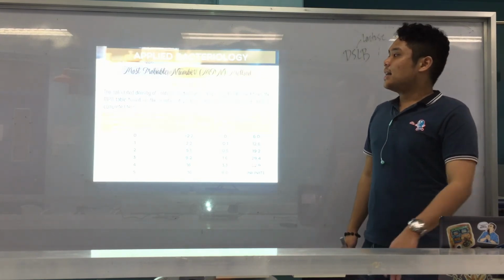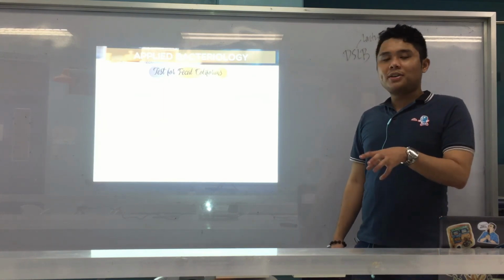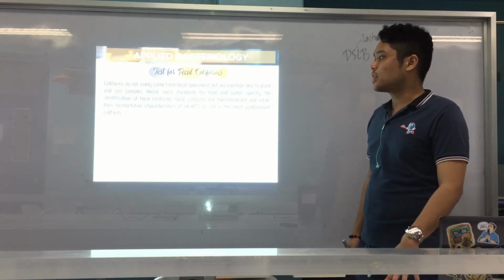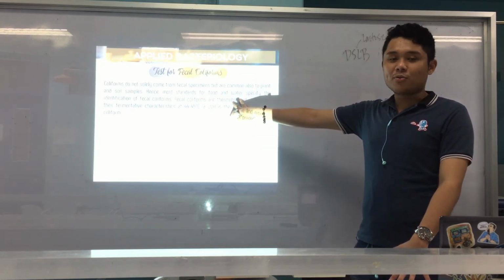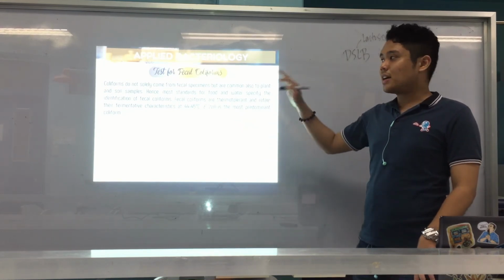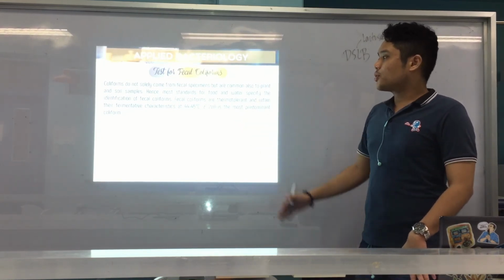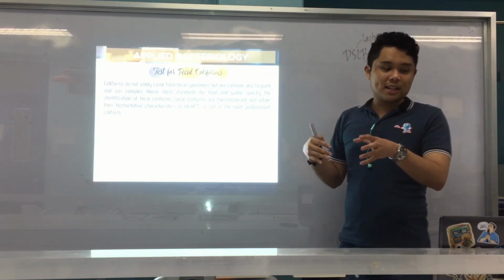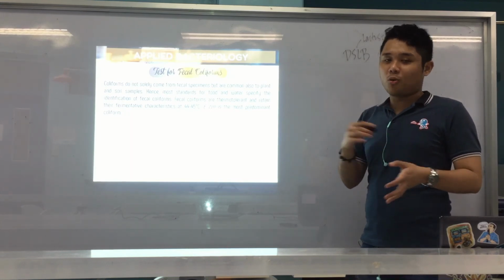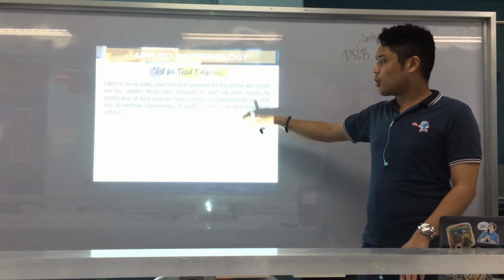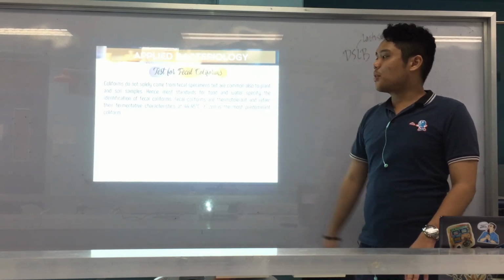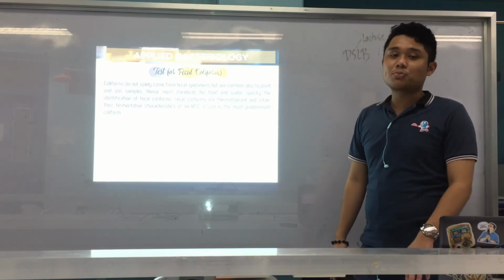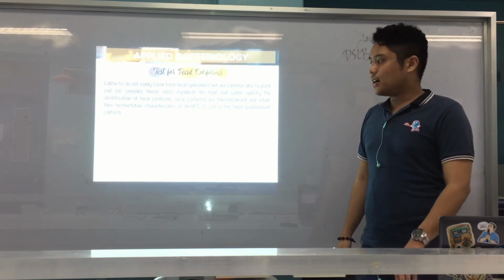Okay. Alright. Now, if we want to determine if the coliforms are of fecal origin, we can also test for fecal coliforms. Because again, as mentioned, coliforms do not only come from fecal samples, but also from plant and soil samples. So some food and water standards specify the identification of whether the coliforms detected in your water are of fecal origin or some other origin. So your fecal coliforms are thermotolerant and retain their fermentative characteristics at 44 to 45 degrees Celsius. And as mentioned, E. coli is the most predominant coliform. So that's why we perform that.